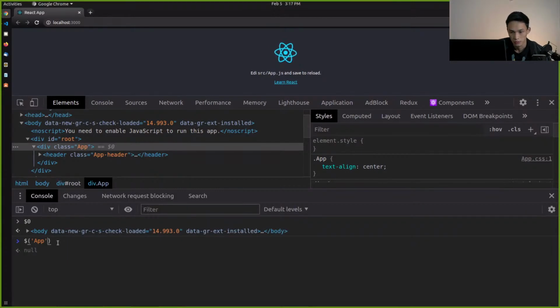Okay. Not dollar. Or don't you see it? And then the app header. Sorry, app header. Header. Why won't you? Okay.